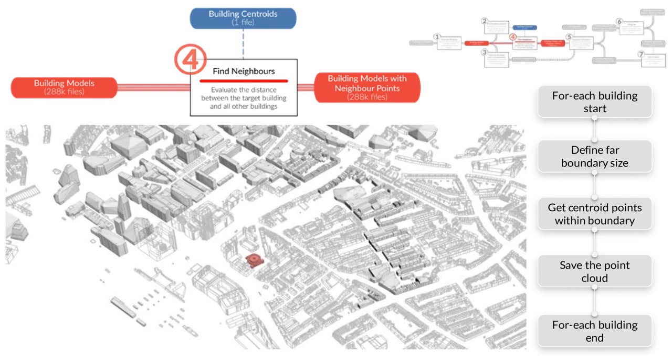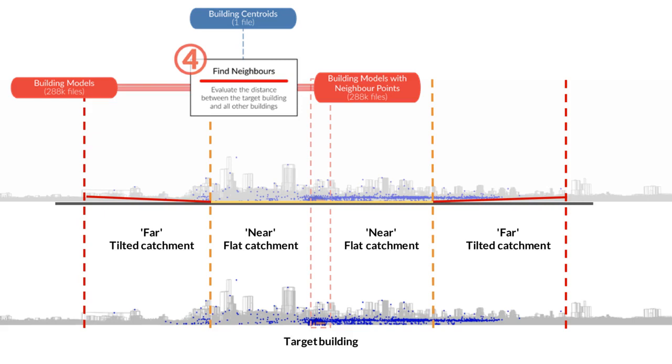The outer band consists of neighbors between 400 to 800 meters from the target building, and that are taller than a certain height threshold. For these buildings, the low-resolution shrink-wrapped models are used. We refer to these as the far neighbors. For finding neighbors, the building centroids calculated in Step 2 are used. Buildings that are too far would have minimal influence in the irradiance values, and are therefore excluded.